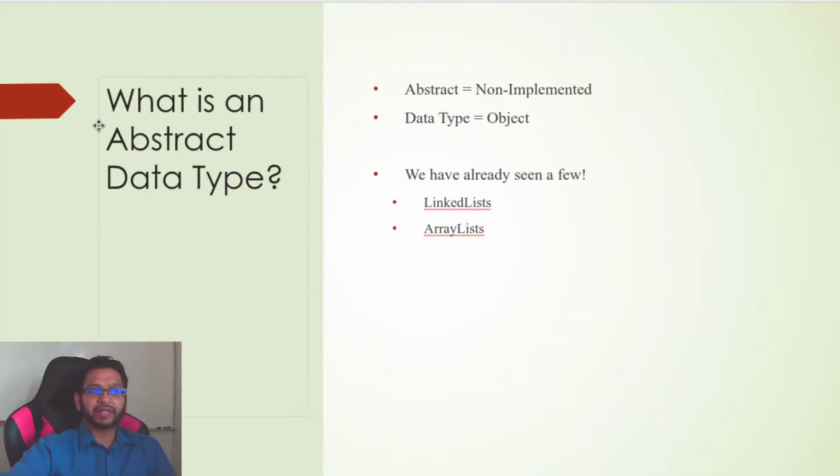So when I look at abstract data type, we can break that up into two words. The first word is abstract, meaning it's not been implemented, it's just the theory behind it. And then data type is just an object. So an abstract data type is the theory of some kind of object. And as I've previously said, linked lists fall into that category as well as array lists, but we can talk about that later. Now, what are some common abstract data types that we're going to talk about?